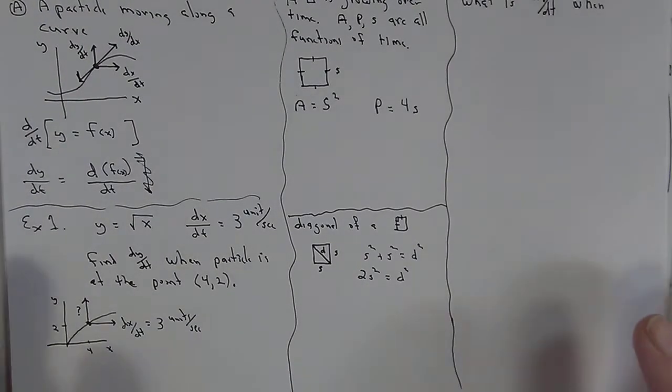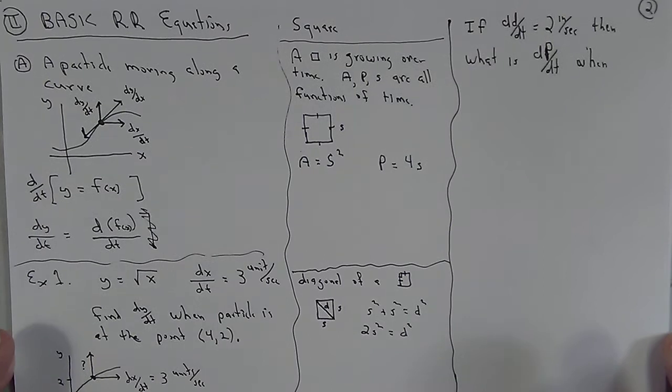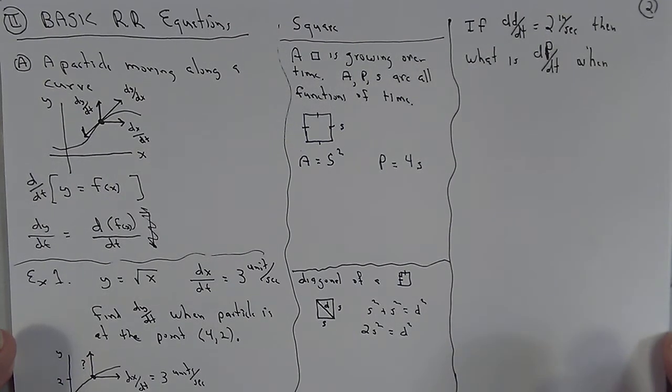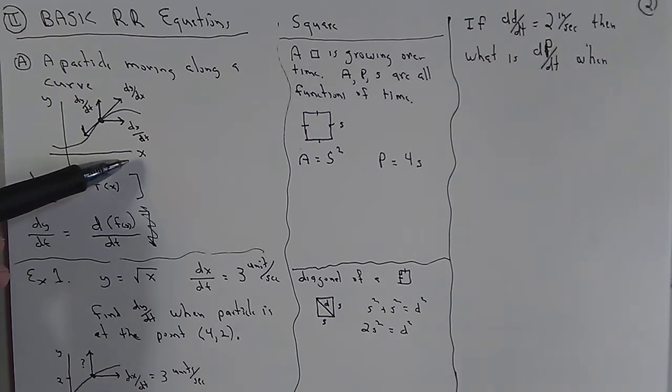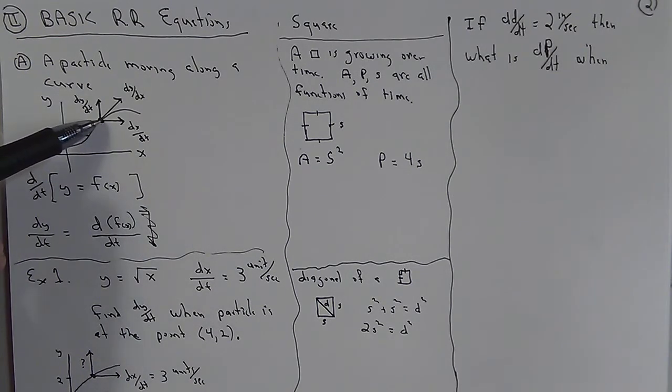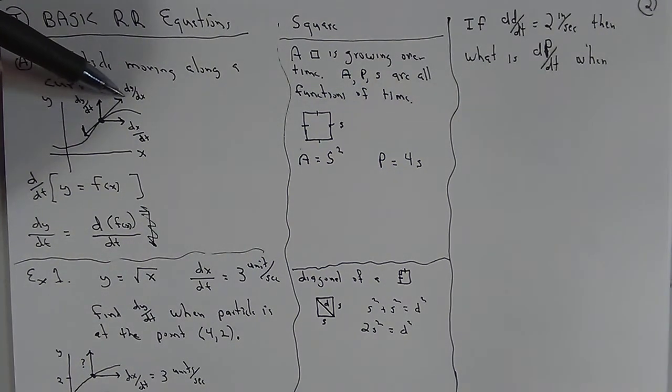Okay, so here's some basic examples of finding related rate equations. First example deals with a particle moving along a curve. Right? So this particle is infinitely small and is traveling back and forth along some function of y with respect to x. Sorry, y with respect to x. Okay. So if you think about this particle, it's a point on the line, and its slope is given by the slope of the tangent line, dy/dx.